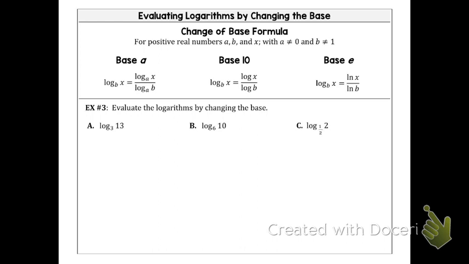And so the hardest part of this is to remember which number goes where when we go to use it. Well, I can remember that the little b is a subscript. It's already written down below, so it's always the old base that goes on the bottom, which leaves the x to be what goes with the top, okay? So it's just log of your new base of the x over log of the new base of the old base every time. All right, so why might we use this?